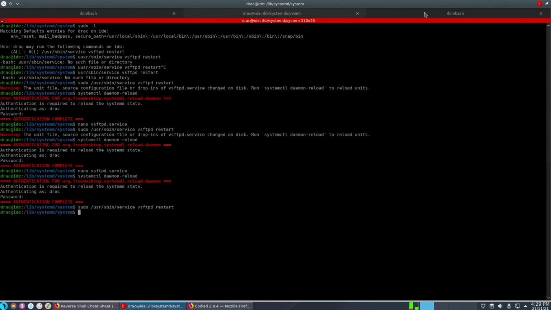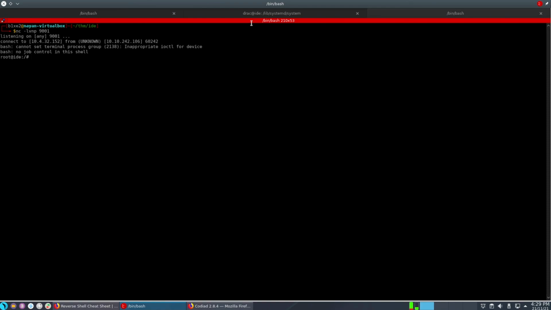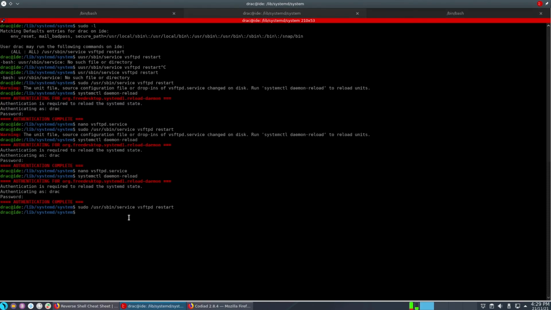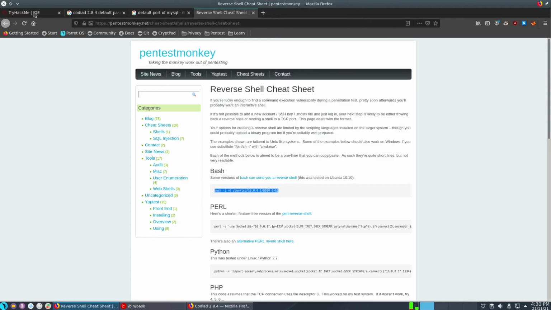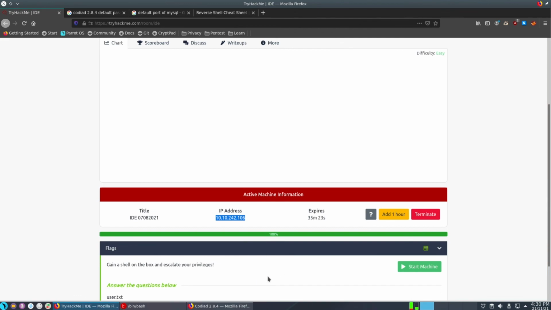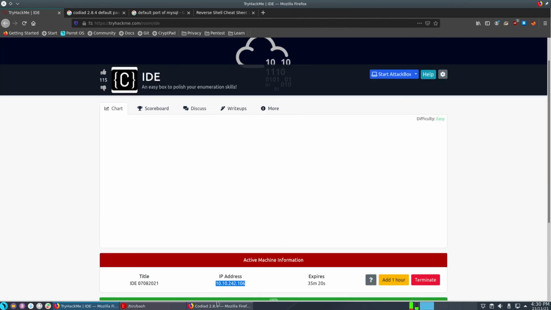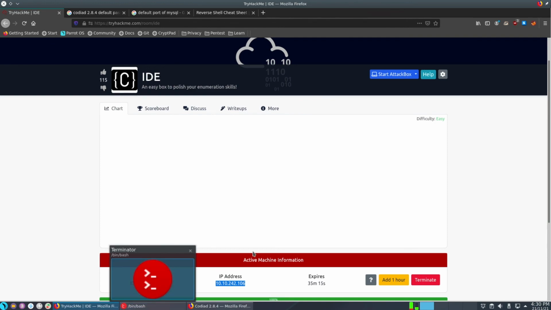So just copy that password and paste it in, and now we do the sudo command, and now we get root. Yeah, so we need to do the sudo command after we do systemctl daemon-reload, and we have a root shell. So we can just go into the root directory and cat the root.txt and paste it into TryHackMe and get your points.